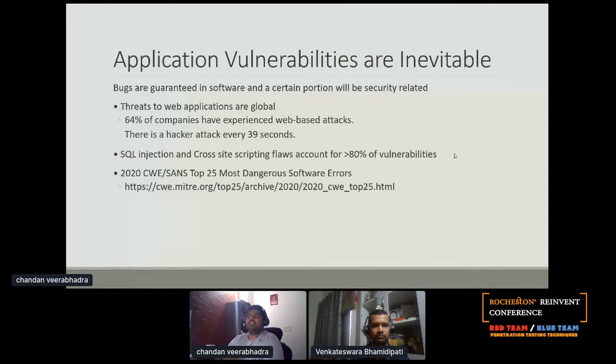So, what is the reason for this? Bugs are guaranteed in software, and a certain portion will definitely be security related bugs. Software development is not a perfect process. Programmers often work on timelines set by management teams. They try to set reasonable goals, but sometimes it can be challenging to meet those deadlines.